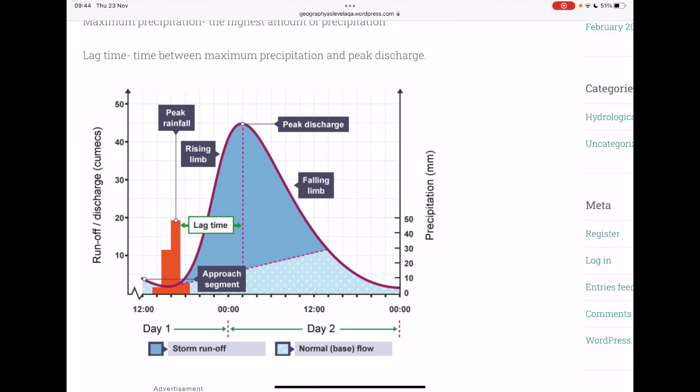Now there are two types of flow which affect the discharge of a river in a storm hydrograph. First of all we have the base flow, which is the normal discharge of the river which we can see bottom right in the baby blue spotty section. That is the river's usual discharge. Then the storm flow, which we can see on the key on the left hand side, this is when you're going to see a huge increase in the river's discharge that tends to be in line with a huge amount of precipitation. So we call the storm flow the extra discharge of a river which results from a storm.